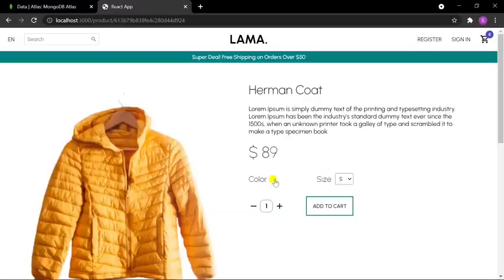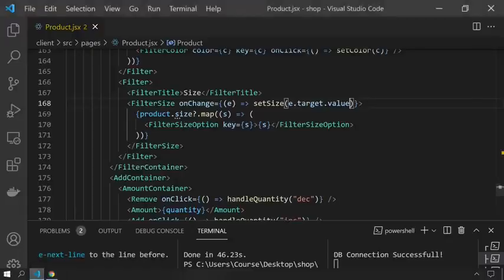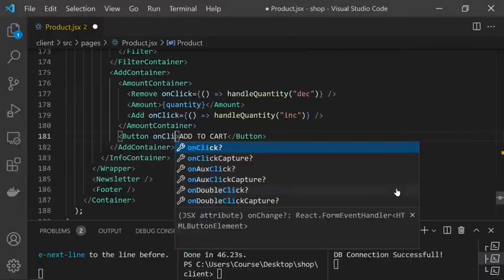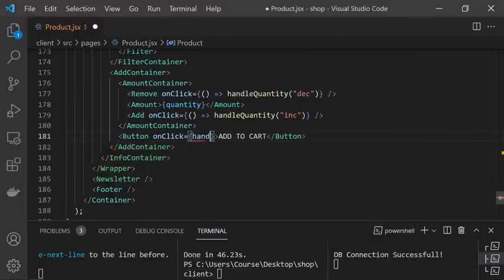Okay, when I click this, it's gonna be yellow, and when I click any of them, it's gonna choose our size. And after choosing quantity, we are gonna able to add this product to our cart. So let's write our on click event for this button. I will come here and say on click, and it's gonna be handle click.